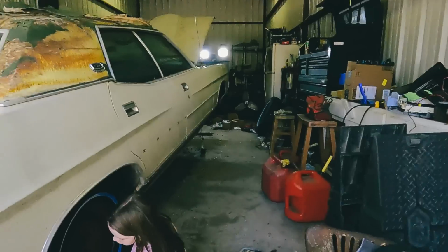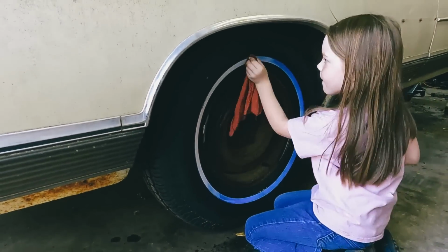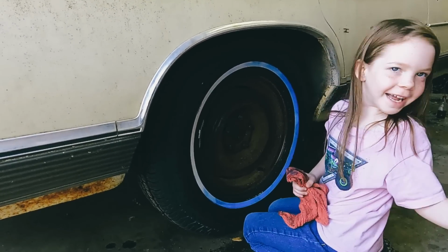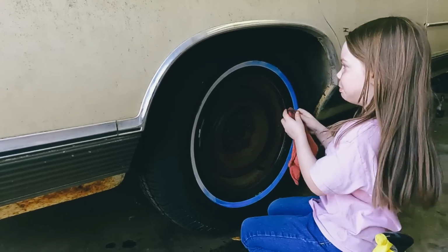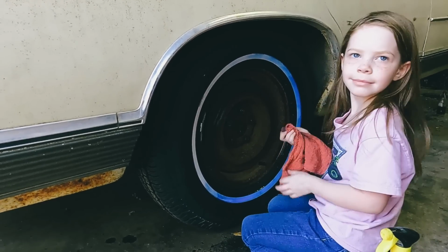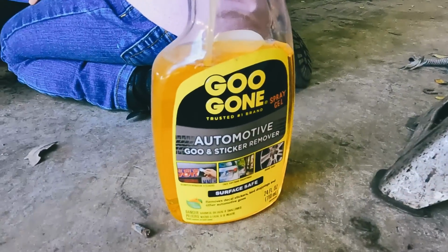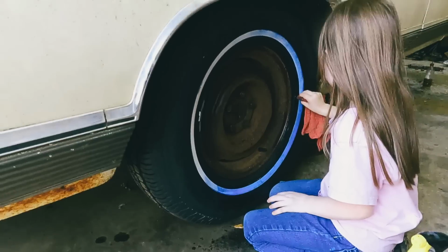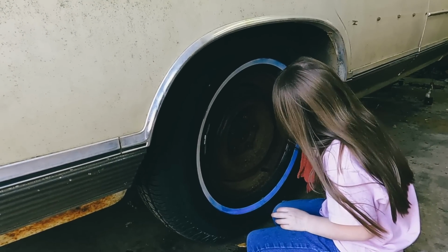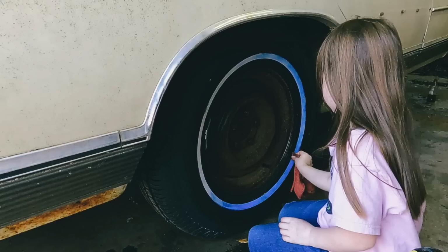So I've got her over here, teaching her how to clean white walls and get the blue off. She's doing pretty good. More of that. Well, no, keep wiping first, and then we'll do another coat. If anyone ever needs to figure out an easy way to get that stuff off, takes a little elbow grease, but Goo Gone works pretty good. All right, well, while she's knocking that out, we're gonna sit here and wait for the hoses to arrive, and then we'll get those changed out and get the rest of the car bled out.